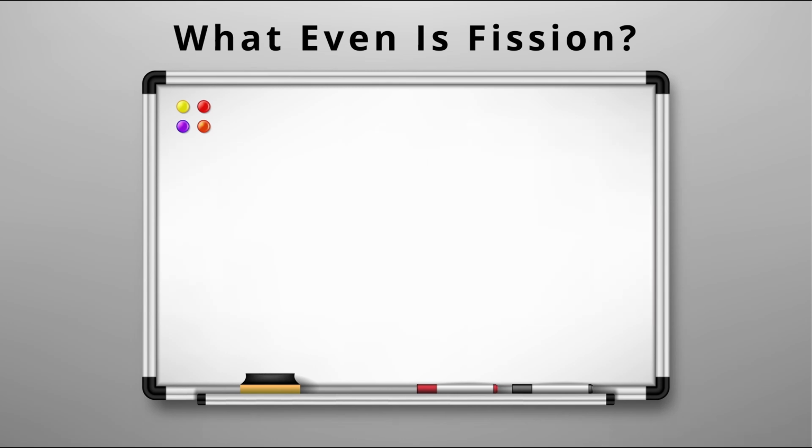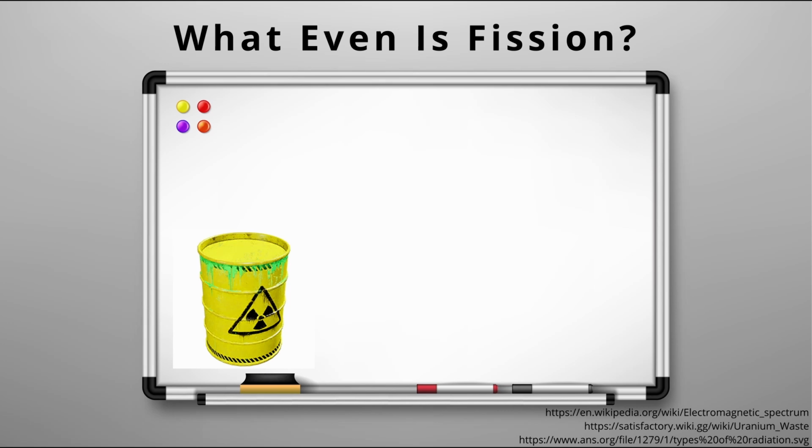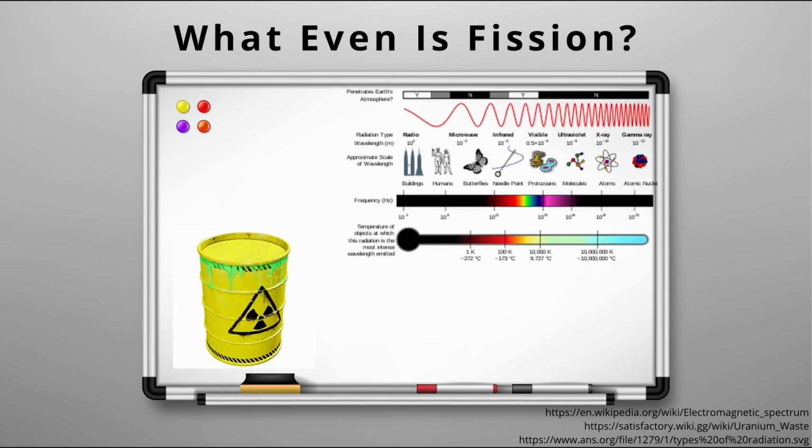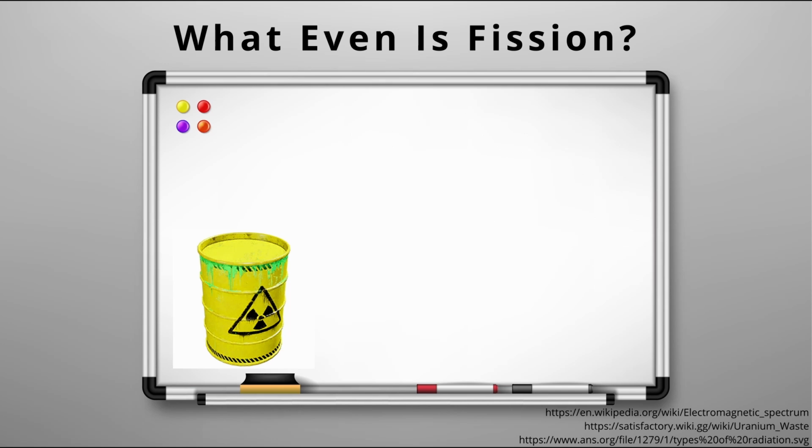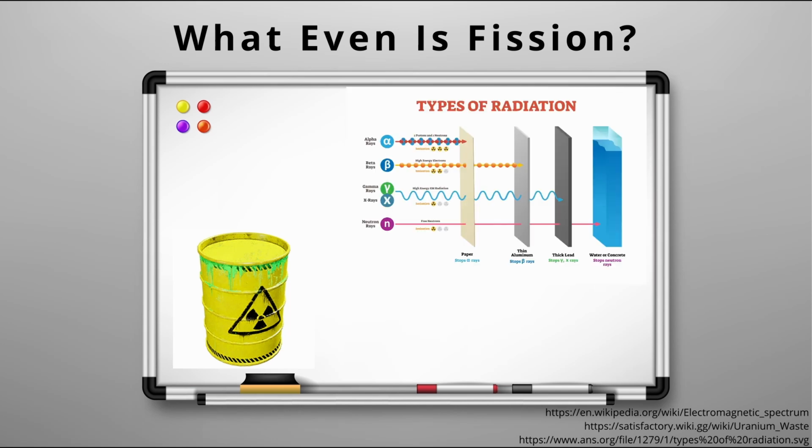Problems arise from how such materials are also radioactive. Radiation is often portrayed as some mysterious and invisible death force, but the truth is far more bland. Radiation is energy in particles being emitted. The first and most common form of radiation is electromagnetic radiation, which includes microwaves, radio waves, visible light, UV, X-rays, and gamma rays. The second form is nuclear radiation. It includes alpha, beta, and neutron radiation.